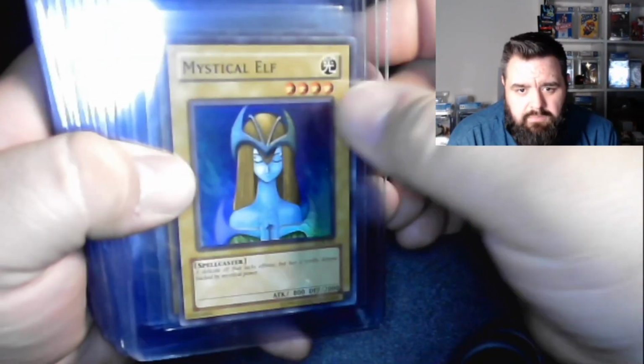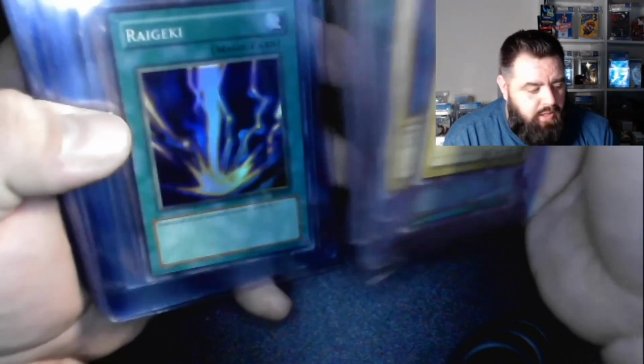So we got a little bit more CGC stuff. Mystical Elf, same. Have the holo shift, holo shift, holo shift, holo shift. So these aren't like the one I had in the PSA stack with a holo shift, because I think it's a 10. None of these I thought were able to get 10s. So I was like, hey, we'll push for like the PSA 9 and let it run from there.